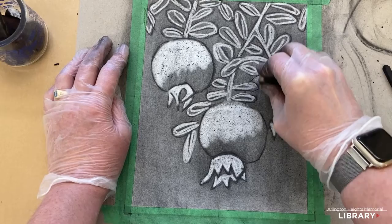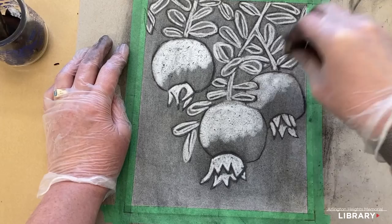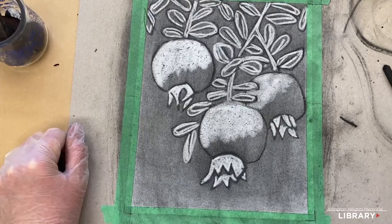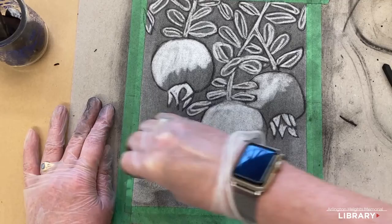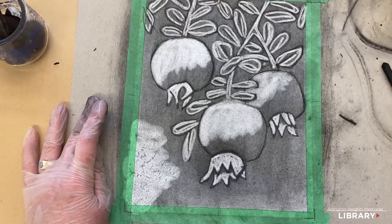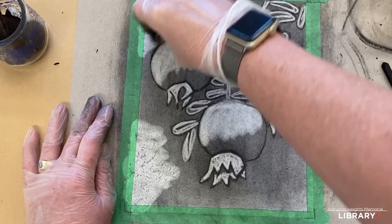And so for this one, there's less highlight because it's just getting hit with the sun kind of through this tree up here. Okay. Yay. All right. Now I'll use my tissue and dust off those little bits. While I have this, I'm going to put a few clouds in my sky. So it'll be a bit bright. You don't want to go crazy because the blue will look nicer than the clouds in this picture, I think. But I want some clouds, so that'll be my approach for that.